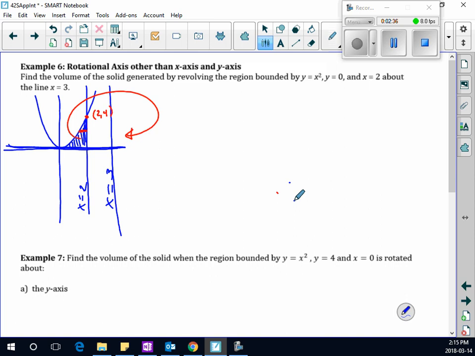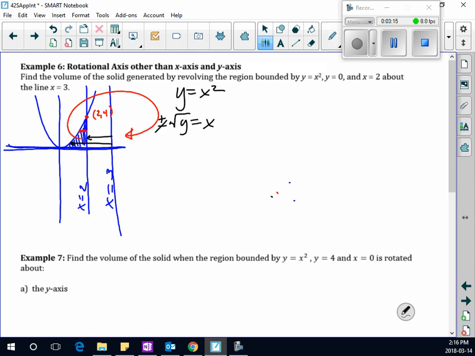So I'm going to use a different color here, sorry. Let's use black here. So you have something going from here to here, and then you have something going from here to here. So you can see what the outer radius actually is. However, first things first, we need to have this parabola in x equals form. So if y equals x squared, the square root plus or minus equals x. But I can reject the negative because I know I'm in the first quadrant.